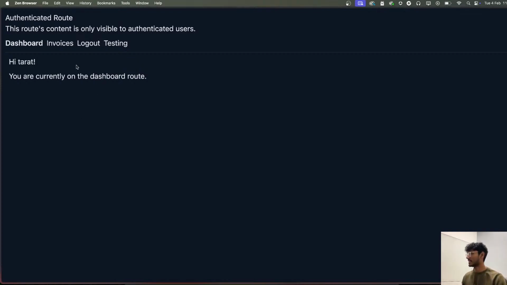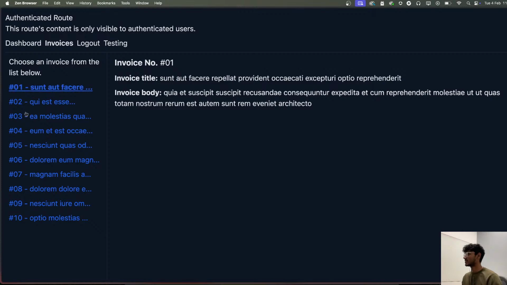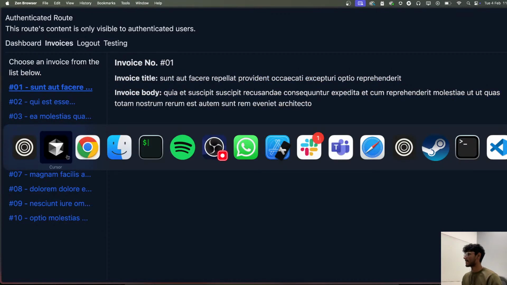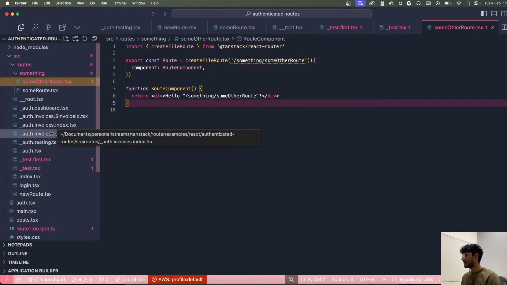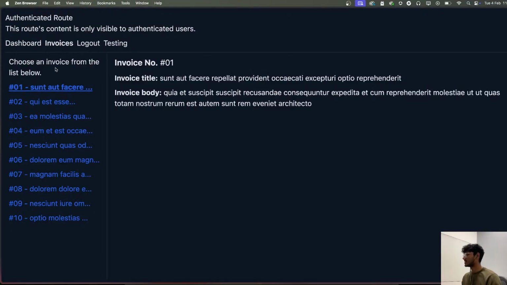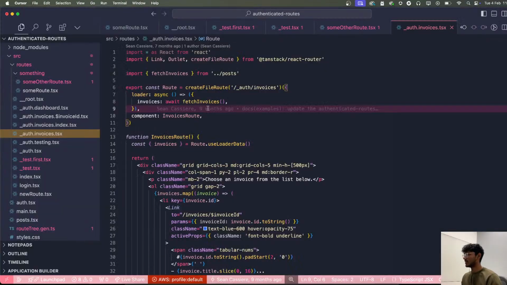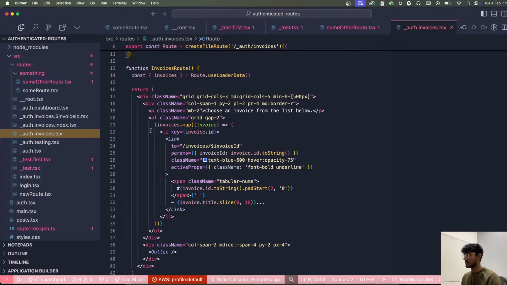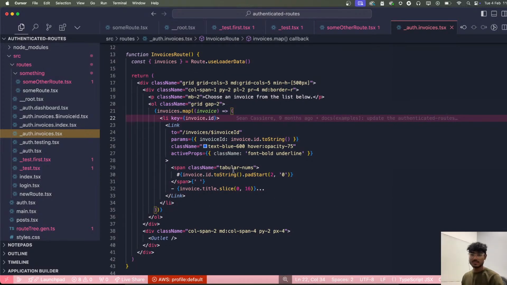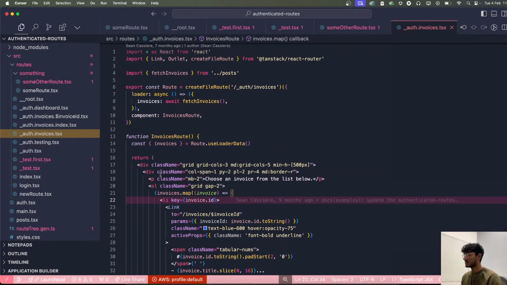While you're trying to explain that, I will go and see how these things work. Okay, so you have invoices, which is the base route, which gives you a list of all the invoices, and that list is being fetched.